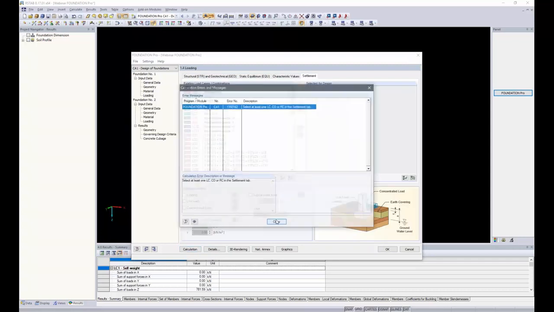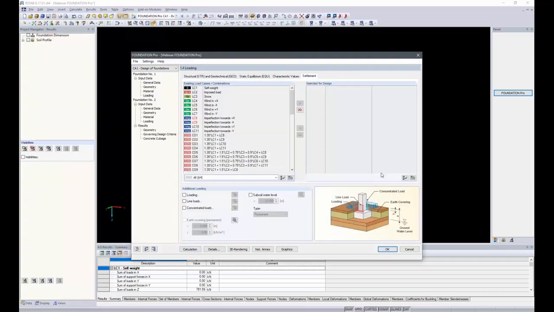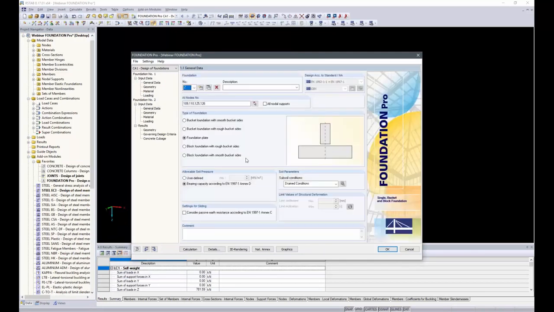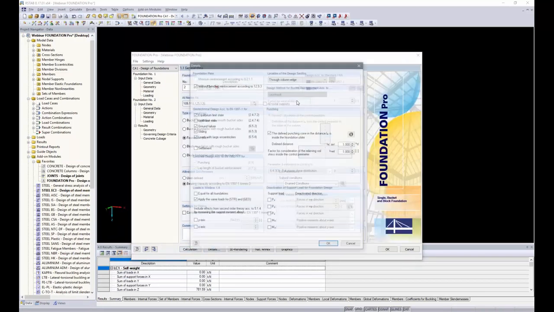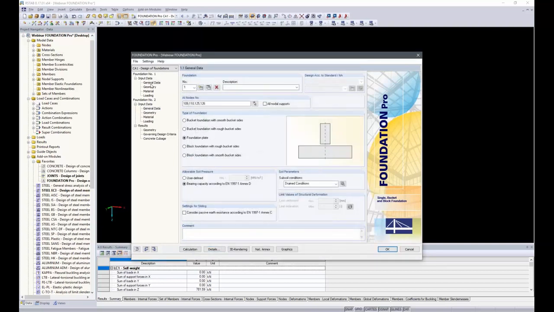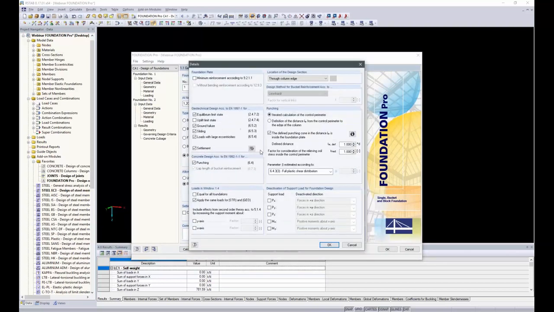Do the calculation. Exactly. I haven't added any loading, and I wasn't really done anyway. So I go back to general data. Number 1, details.